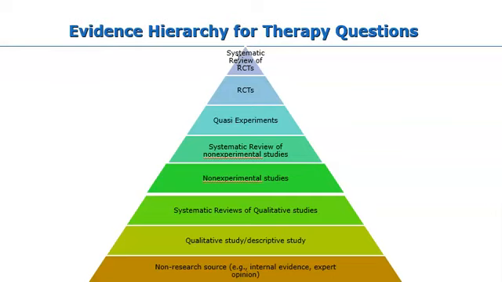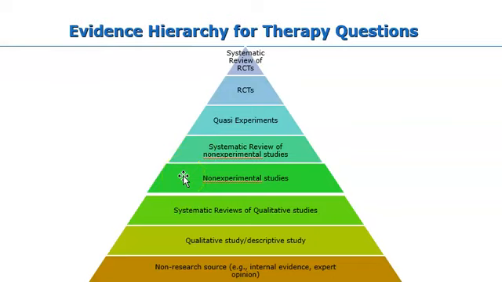I can't go make one group of nurses commit medication errors on purpose and another group of nurses not commit medication errors. That would be illegal and unethical. So I can't manipulate that as a variable, and I cannot do an experimental study on that. Therefore, I may only be looking at non-experimental studies. As you see, non-experimental studies, where there's no manipulation or introduction of an intervention, are located lower on the continuum.